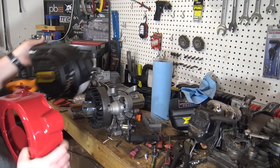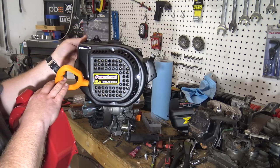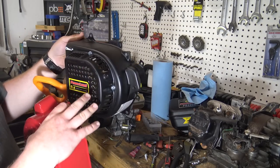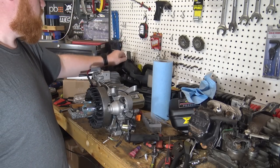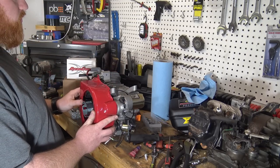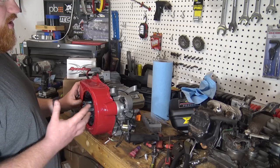Of course, I'm not using this side cover, I don't think, because this big handle looks a little bit out of place. So if I use this, I'm going to do a round pull cover or pull start on it. So I'm pretty torn over which one to use. Probably just going to go ahead and stick this red one on for the time being, because it does look pretty sweet being red.